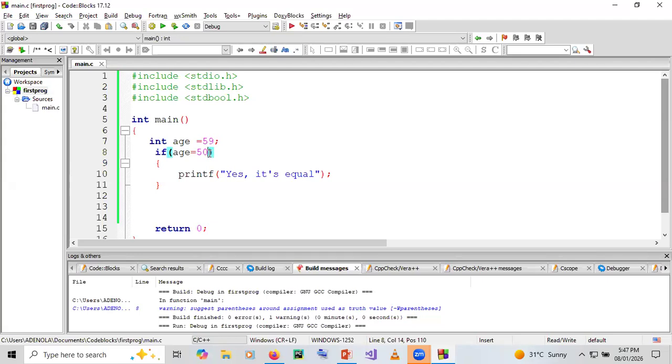As long as it's not zero, it means it's true. So whenever you are assigning a value, age is not zero, so it's true. So anything not zero is true, as with any assignment.